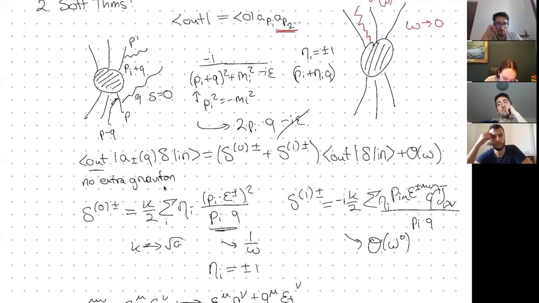So let me add. When you have soft emissions, all of these particles are also charged under the gauge field which is emitting the soft particle. And so they're also going to be exchanging gravitons, or if they're electrically charged, photons, etc. Those exchanges you also need to incorporate. And the IR parts of that are going to give you IR divergences, such that when you sum over all of those exchanges, they exponentiate to basically kill that amplitude.